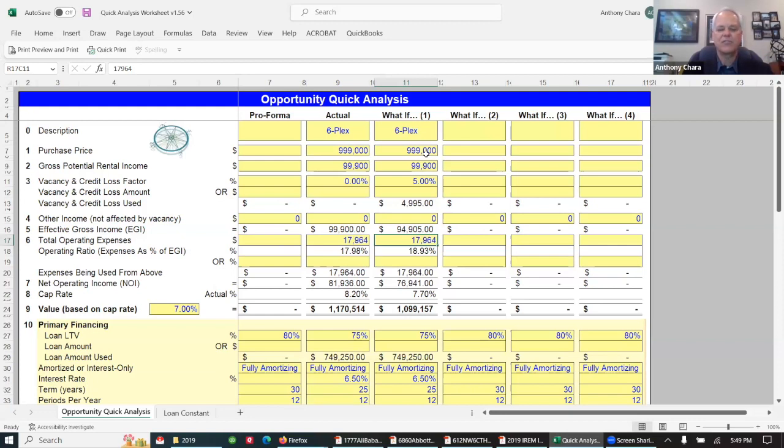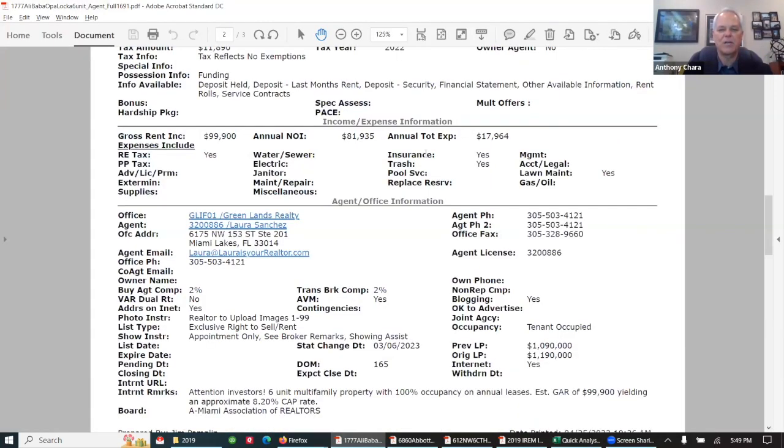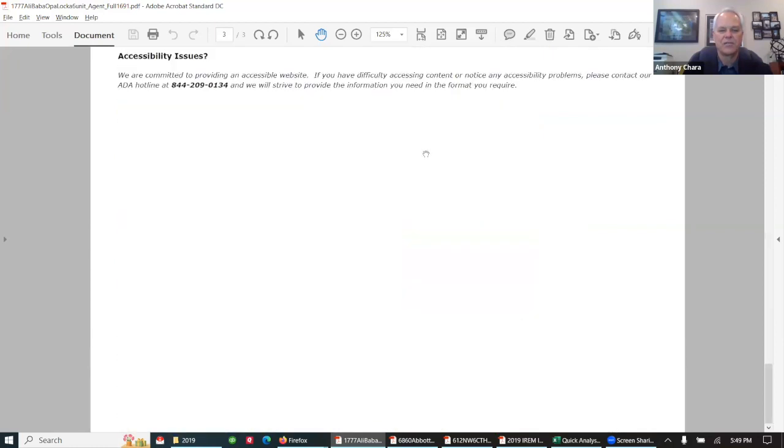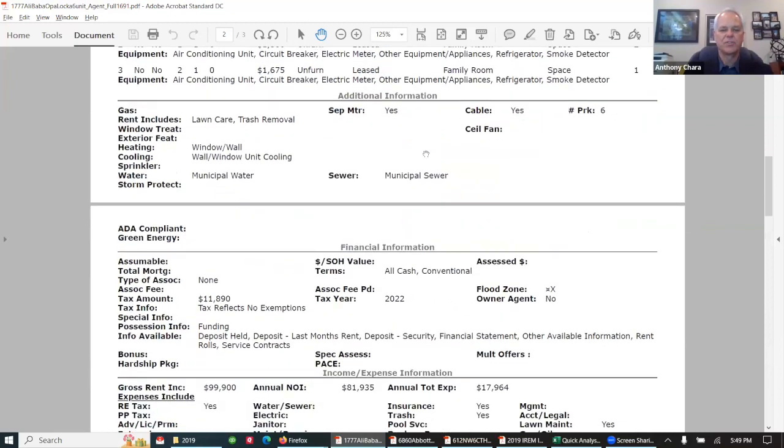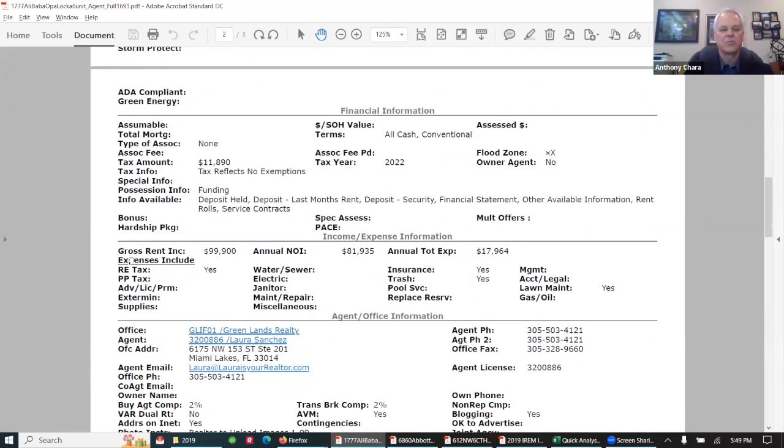Well, it kind of shows the expenses, but it doesn't, because if we come back up here, actually, I guess it's down. Nope, it was up. We're showing expenses used, which is right here, right? All of our expenses included. It's showing real estate taxes used, but it doesn't show anything for common water and sewer. It doesn't show anything for electric. Again, your electricity, if it goes off, or if somebody moves out, you want to have that transferred over to your name. It does show insurance. It does show trash, but it has nothing for maintenance and repairs, nothing for supplies, nothing for reserves.